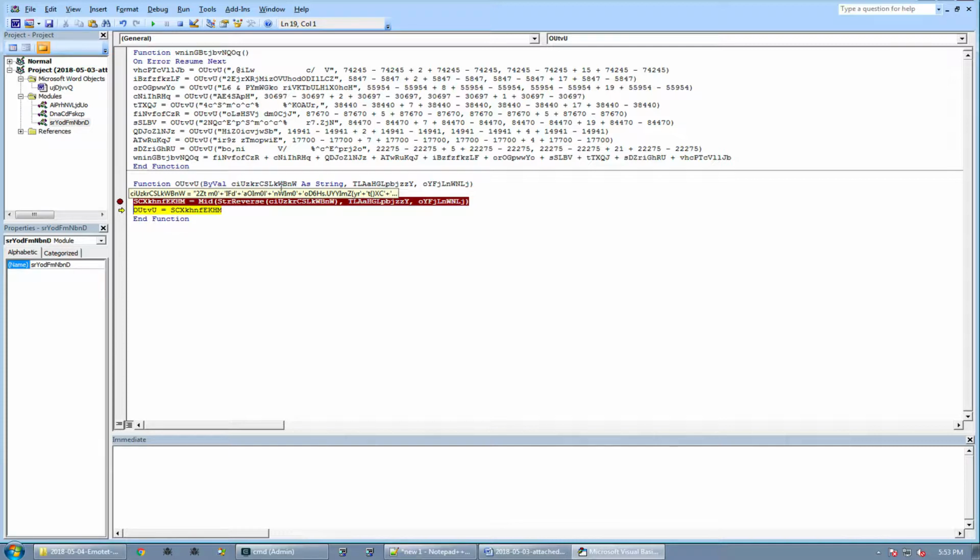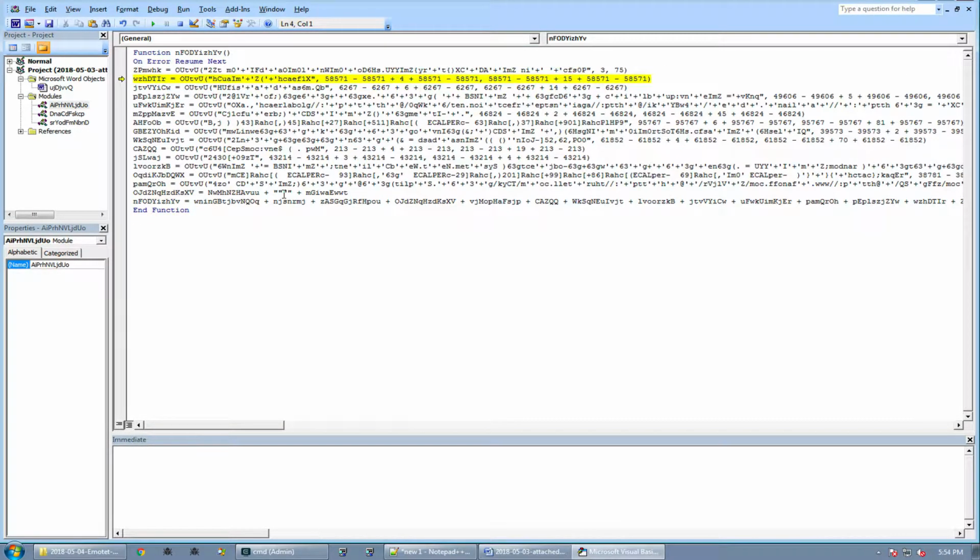After using mid and str reverse, after removing the unnecessary characters, this is the output. So you can see SFC something, try catch. So let's move ahead. F8 again.